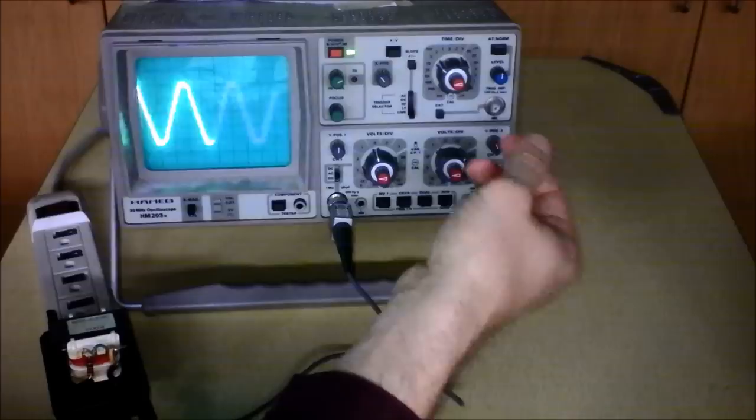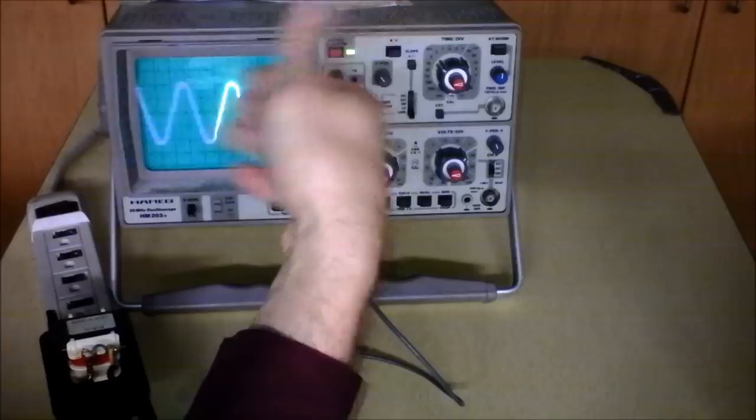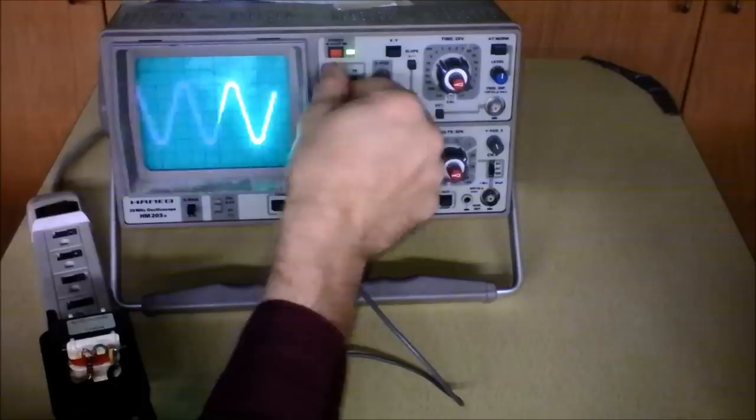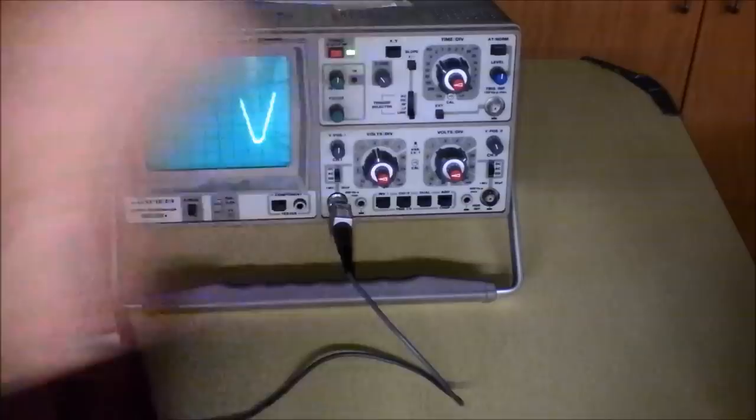Now, another thing we could do is we can change the focus. Like, sometimes when you turn on a scope it looks all nasty like that. Okay. And you're actually focusing a beam of light so that it is focused at... sorry, focusing the electrons so that the beam looks good. And you can change the intensity if it's too bright like that. That's jarring. Yeah. Nobody likes that. Especially on a Wednesday. Turn it down a little bit. Like that. If it gets too dim though, we could turn it back up. Turn it up. You know what I mean? I know. Okay.